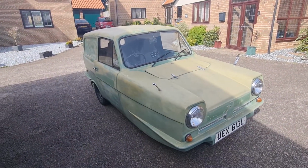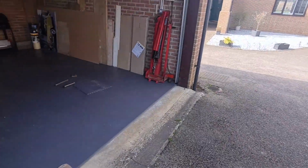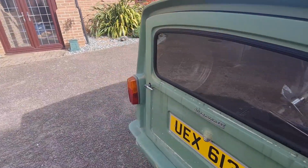Rightio, we're at Dan's and the van is out in the open in the sun. We're going to be working out here today because it's nice. We just pushed it out from the garage in there. Now there has been quite a bit of progress on this little van since we was last here.